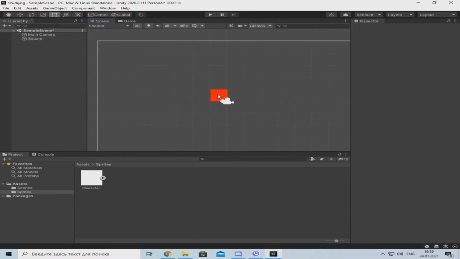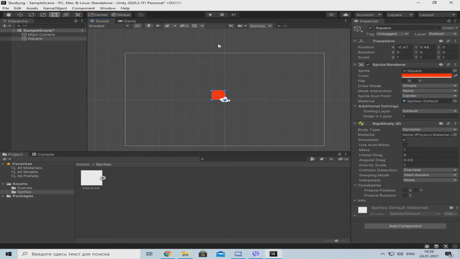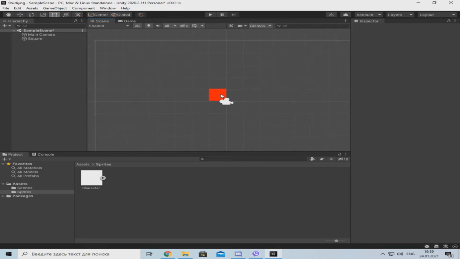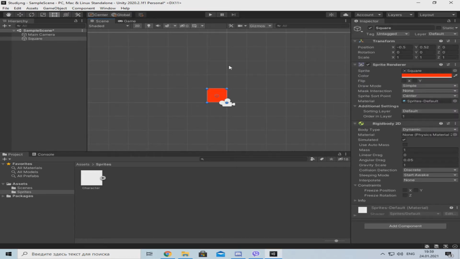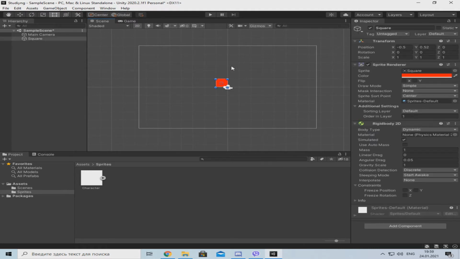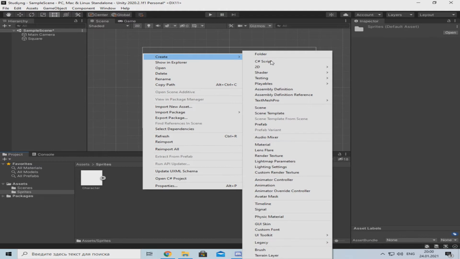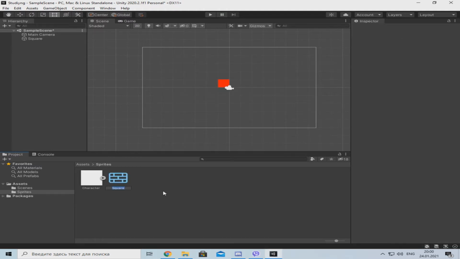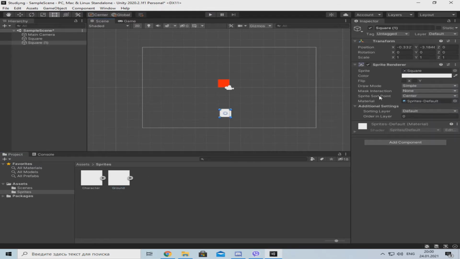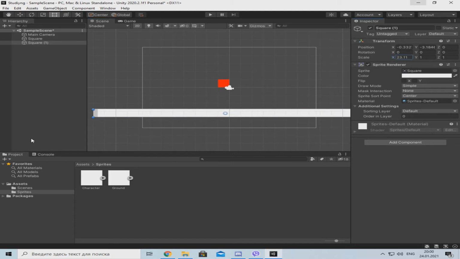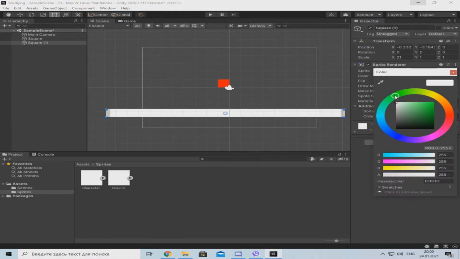It falls down because we can't collide with anything. Like we don't have any object that we can collide with. So we need to have something like ground and to tune collisions between the ground and our character. To make our character collide with ground, we need to create one more 2D sprite that is called ground. We will call it ground, and change its scale by X, something like that. And let's change the color to green.